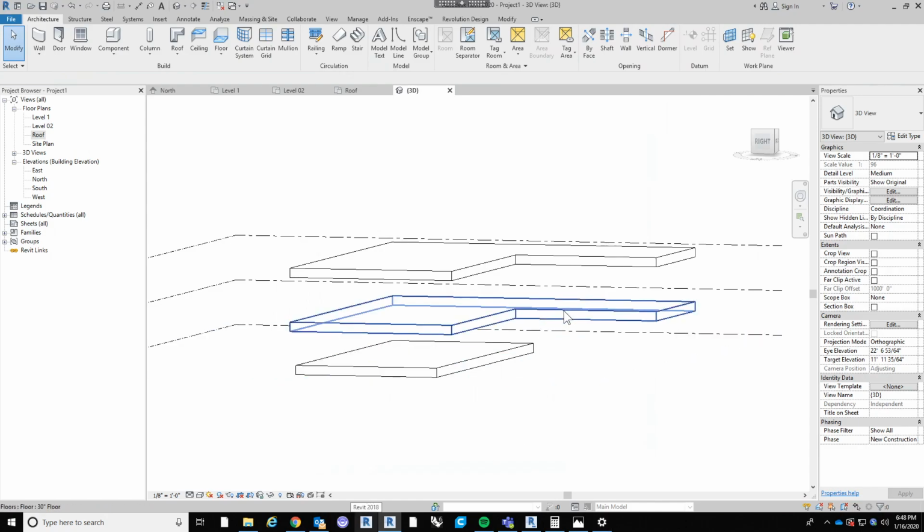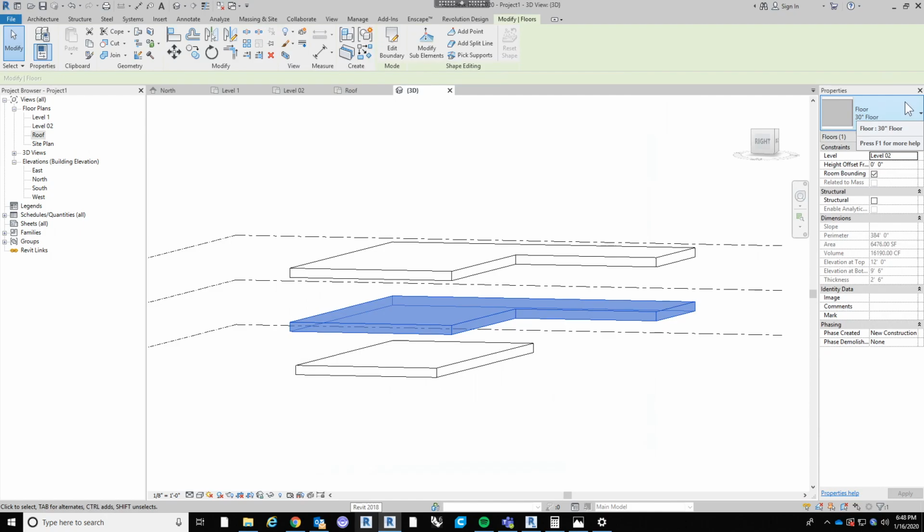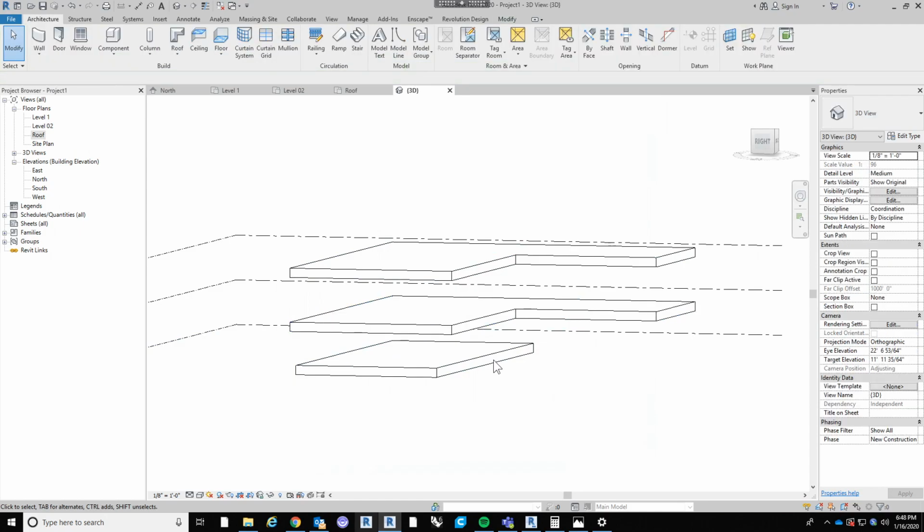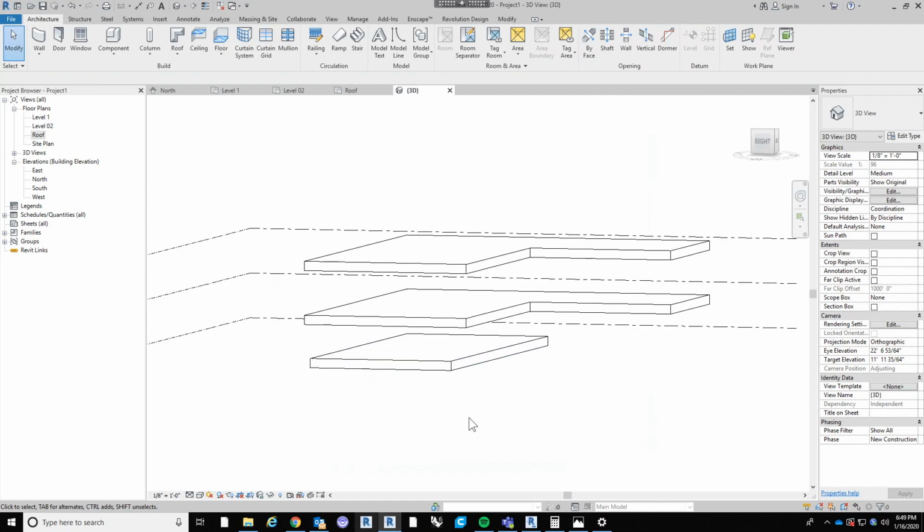If you notice, when we changed the thickness of the generic 12-inch floor, it also changed the thickness for the other generic 12-inch floor in the project. That is why it's a type parameter, because it changes that specific dimension for all of the floors that are under that type. That makes it really easy when you have a lot of the same element within the project, whether that be a wall or a floor. If you have to change it for whatever reason, then it populates throughout the entire project, instead of having to go in and edit 70 different walls or 14 floors. Okay. All right. So let's make some walls.